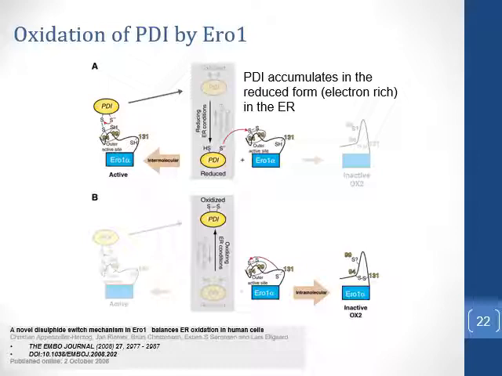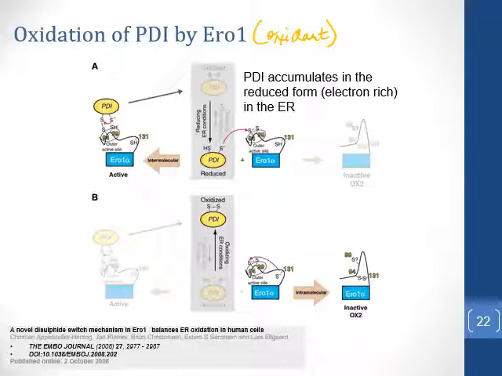So what the cell needs is a way to transfer those electrons from PDI to something else. And it does that by transferring them over to a protein called ERO1. Another way to think about this is that ERO1 is an oxidant, and ERO1 is going to oxidize that reduced form of PDI. In other words, it's going to accept its electrons. That's great because that regenerates PDI. It puts PDI back in the oxidized form so that it could pick up more electrons. So this ERO1 is really important.